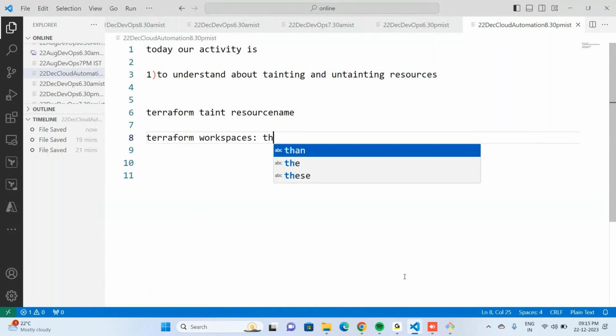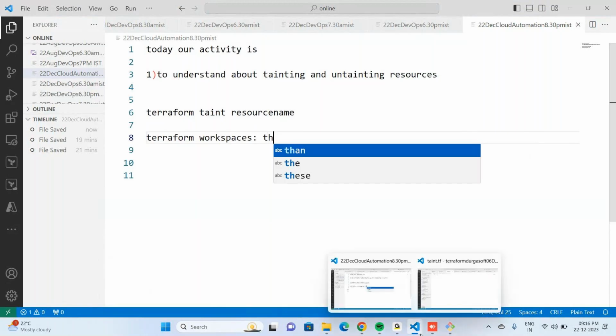When you initialize a Terraform working directory, a default workspace called default will be created. That is specific to one environment. Like that, if you want to maintain individual resources per environment, you have to create a separate workspace.